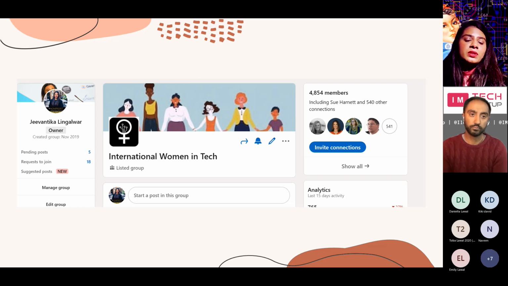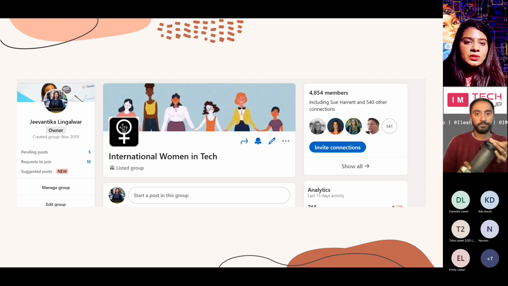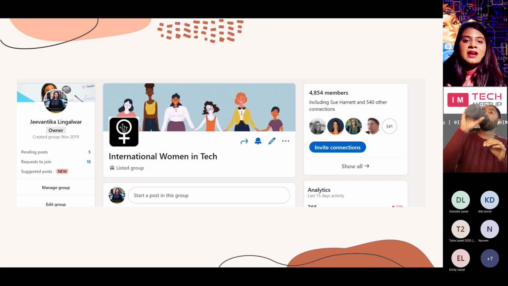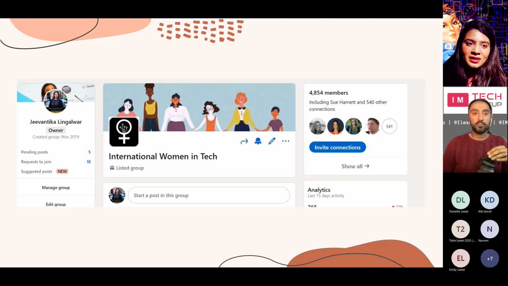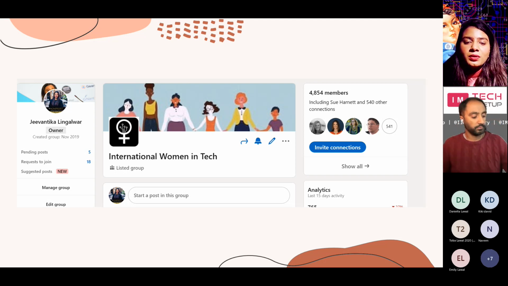At the same time, it comes with challenges as well, because I was working in logistics, which is again a very male-dominated workspace, where you would find many men with 10, 20, 30 years of experience. And I was leading a team of those men. It was quite difficult for me to manage, first to understand what I'm supposed to do, and also to manage a team where people are more experienced than the degree you hold, because I am just three or four years experienced in this industry, now in the tech world.